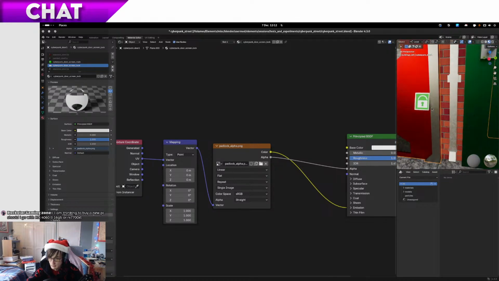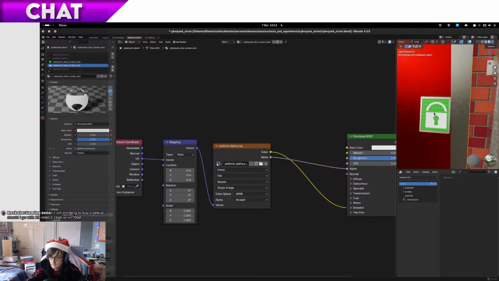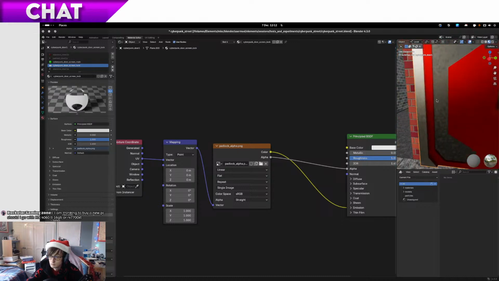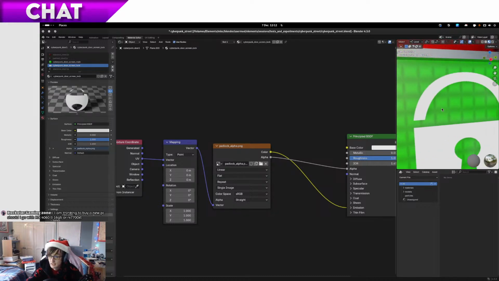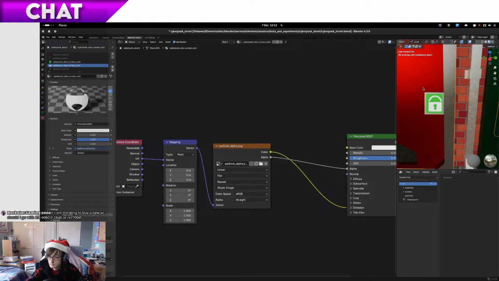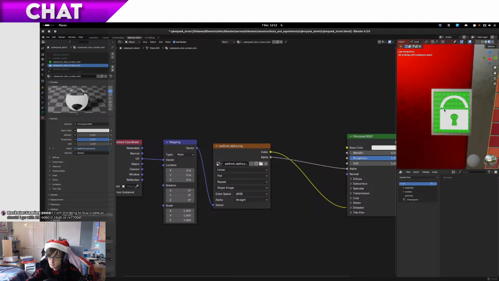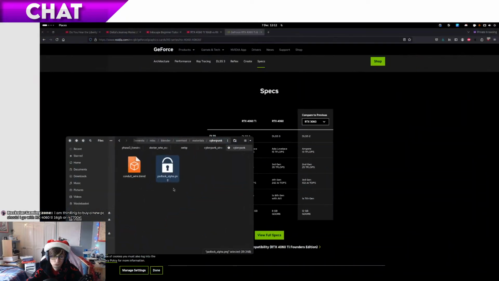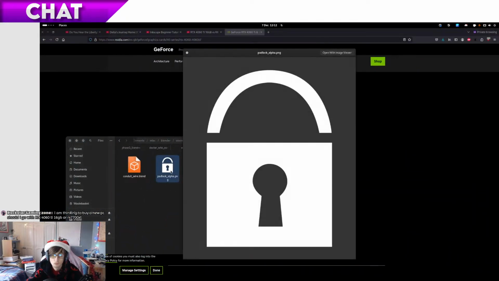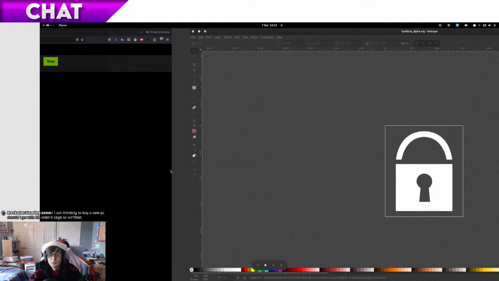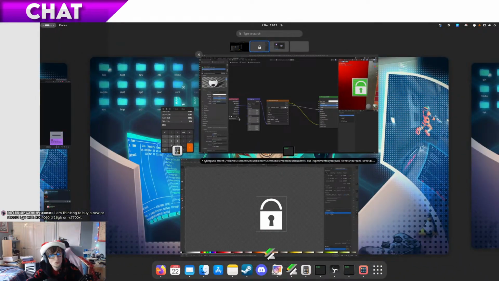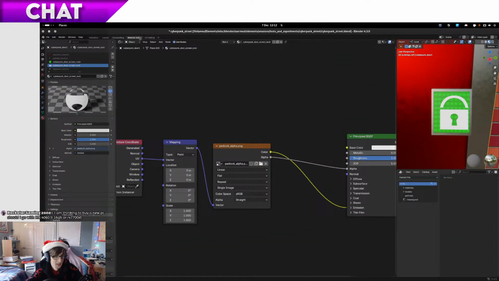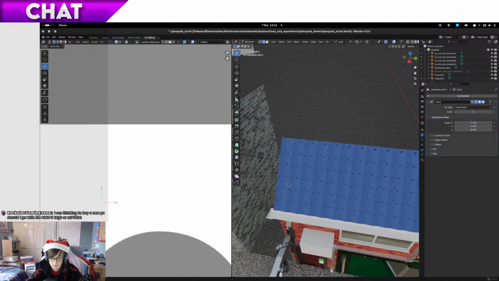Because we're gonna have to do a bit of mixing with the alpha. That should not be off center. What?